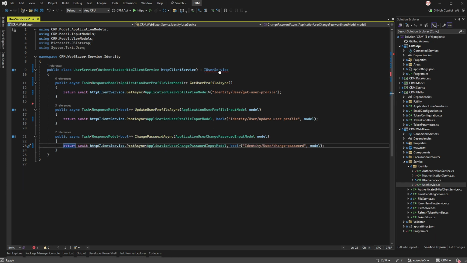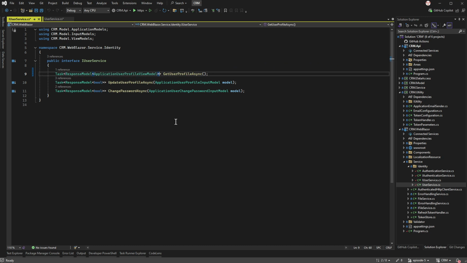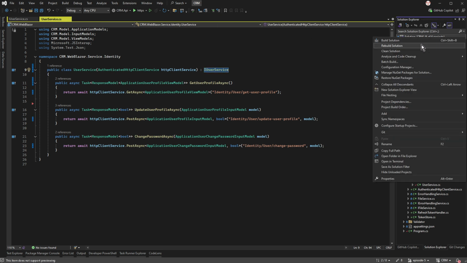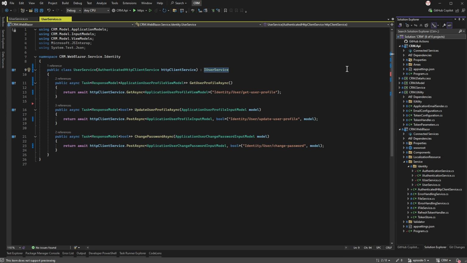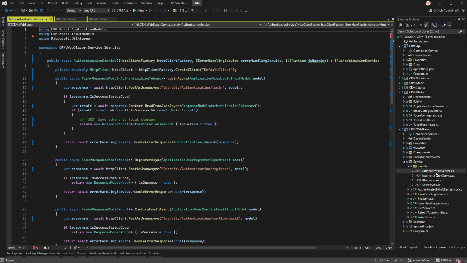Now that we've updated the service class, we also need to update its interface. Now, before finalizing this step, let's complete the to-do task we had in the login method. Remember?